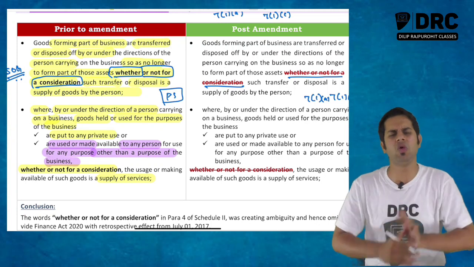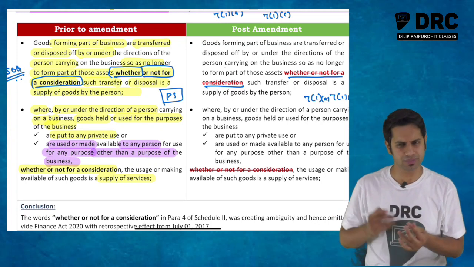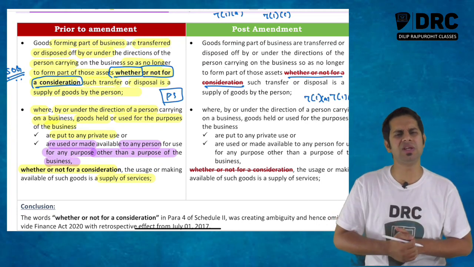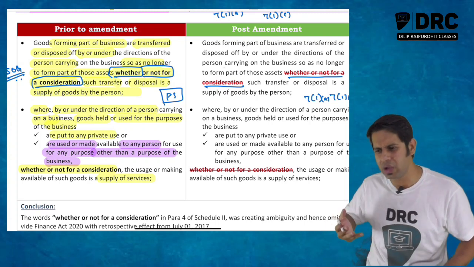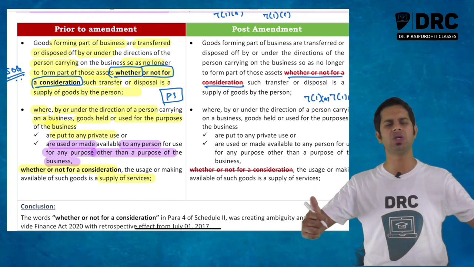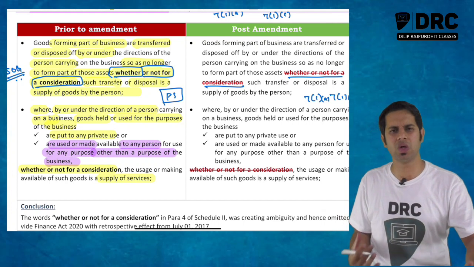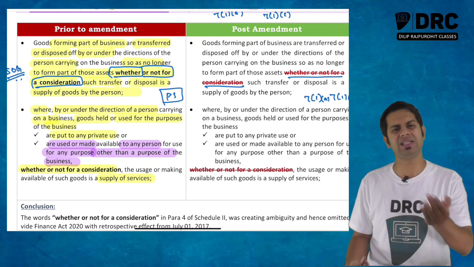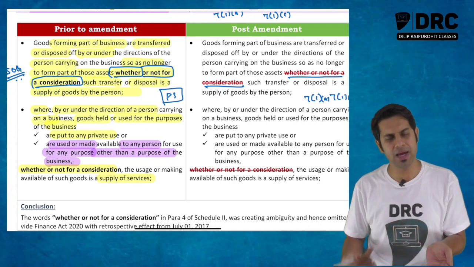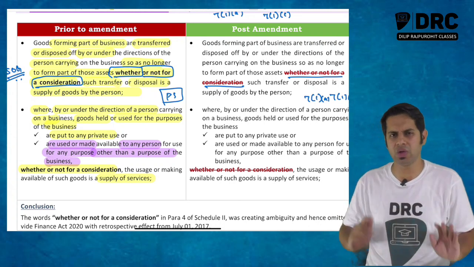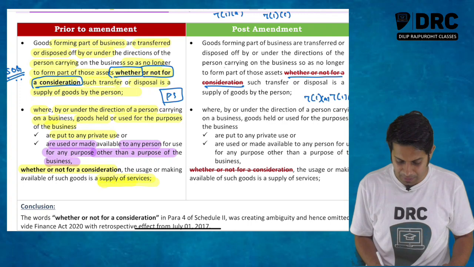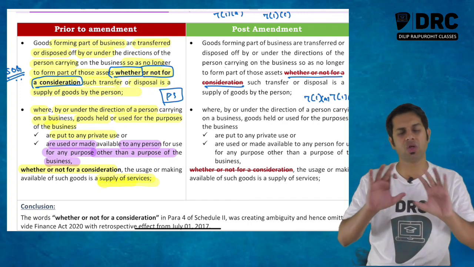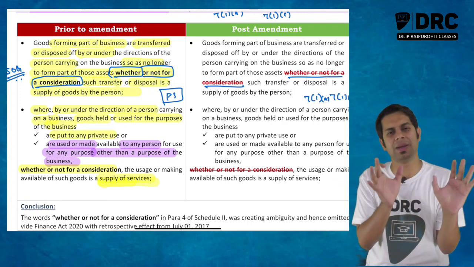Now I have a Rolls-Royce car in my business. One of my employees says, sir, I am getting married, I want to enter my marriage hall in a Rolls-Royce car, sir, can you please give me this Rolls-Royce car for one day? I said, okay, take this Rolls-Royce car for one day. I charge 1 lakh rupees from him. That is supply. If I don't charge anything from him, then also it is treated as supply of services. Sir, the question was never about whether it is treated as supply or not.